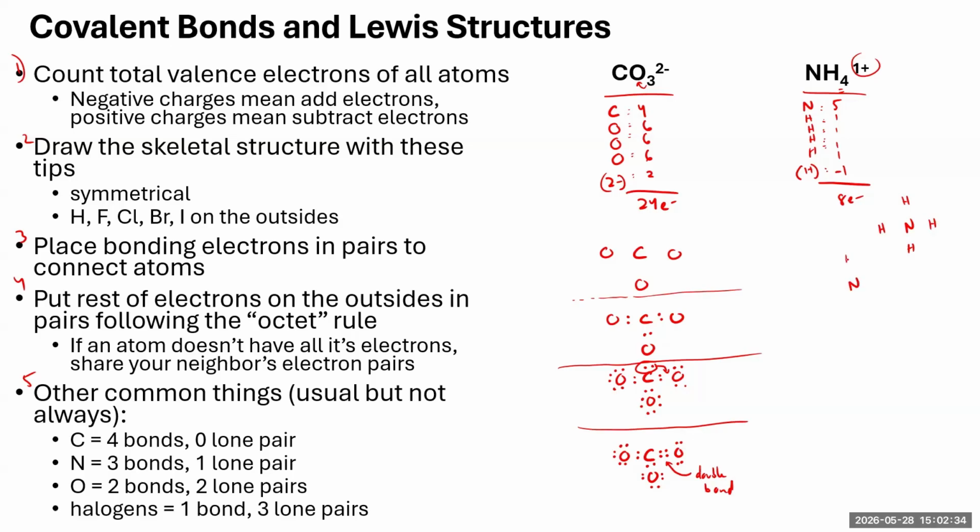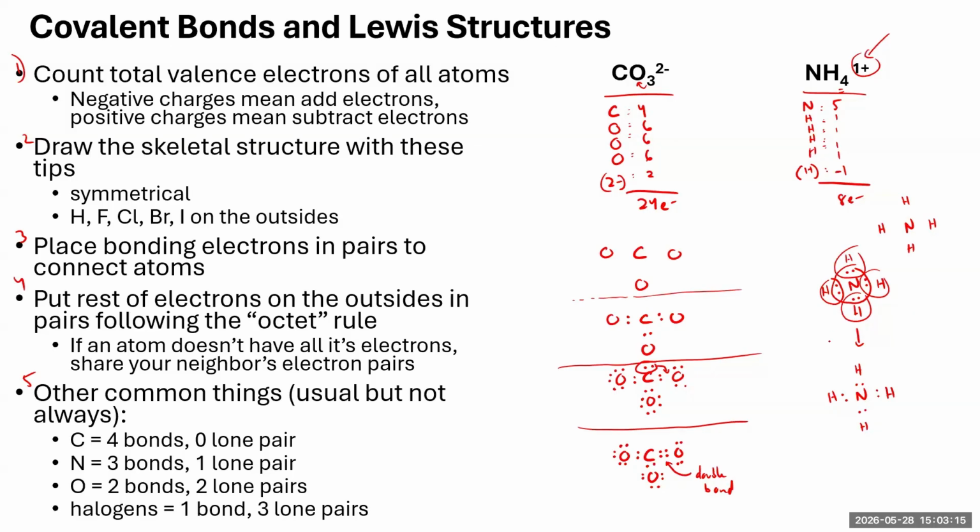And let's start making these bonds. So we have 1, 2, 3, 4, 5, 6, 7, 8. Well, we have no more electrons to use. So let's check. Is this hydrogen happy? Yep. This hydrogen? Yep. This hydrogen? Yep. This hydrogen? Yep. What about this nitrogen? Yep, it has 8. So it's going to look like this, just like we drew, but we could leave out those circles now. 1, 2, 3, 4, 5, 6, 7, 8.